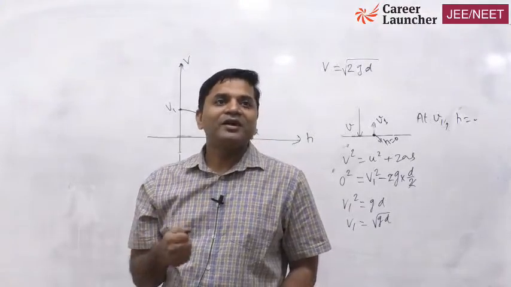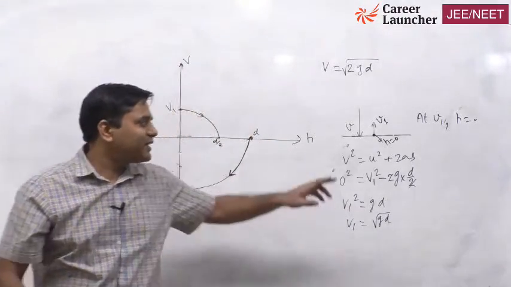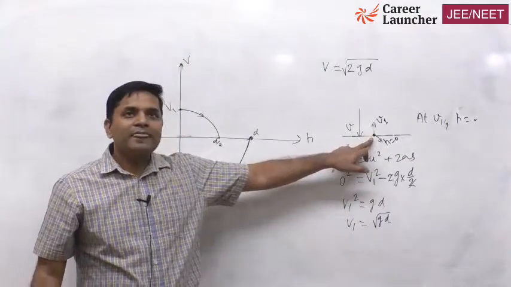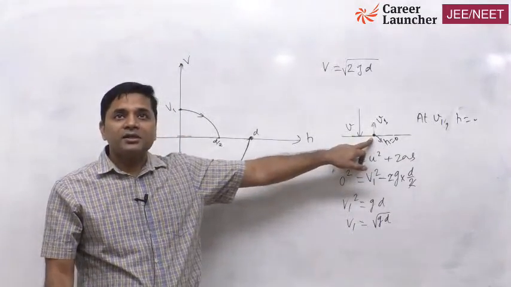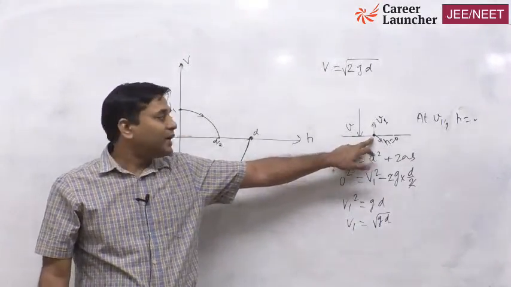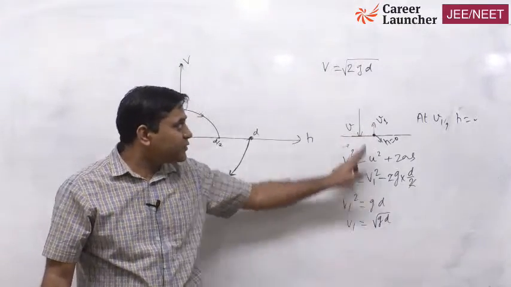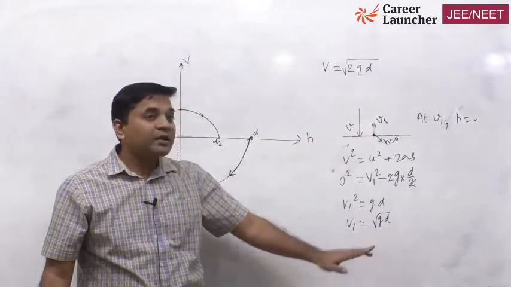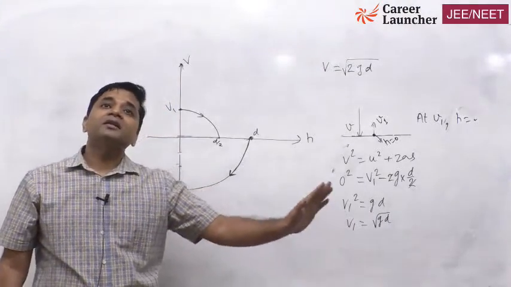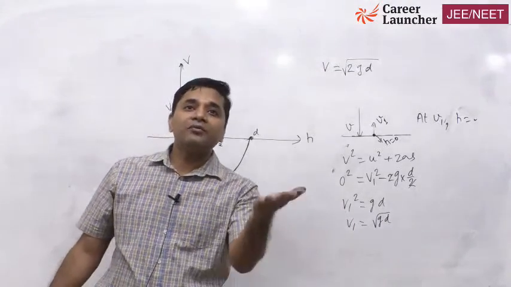Okay, so it will be wrong in this case. So remember that point. Similarly here, once it is going to hit the ground, the height gained by the object is 0, and velocity is v1, which is root gd, which is root 2 times lesser than this. That's why it goes to half of the height. So you can't say that velocity becomes half, then it will go to the half of the height.